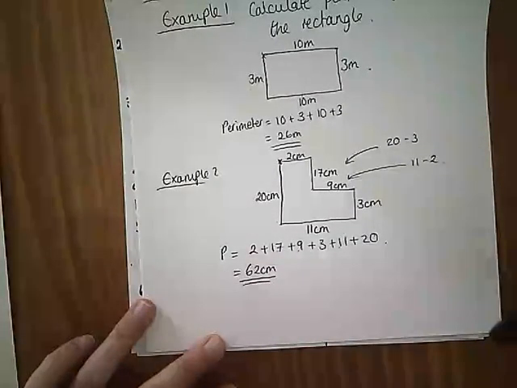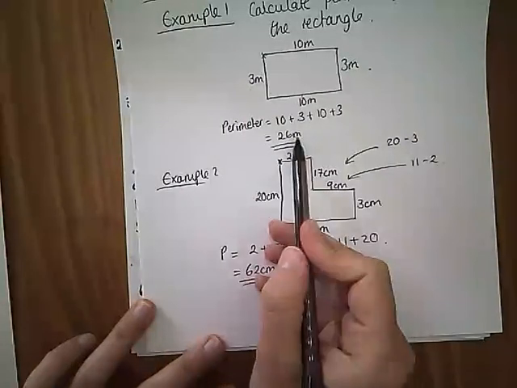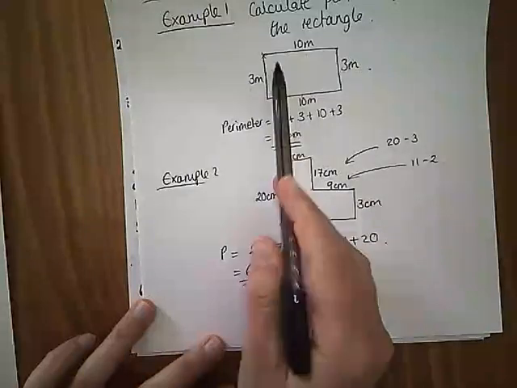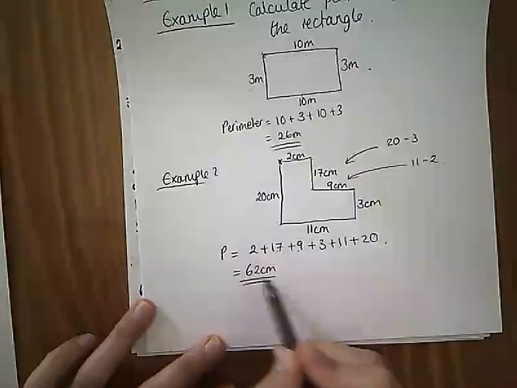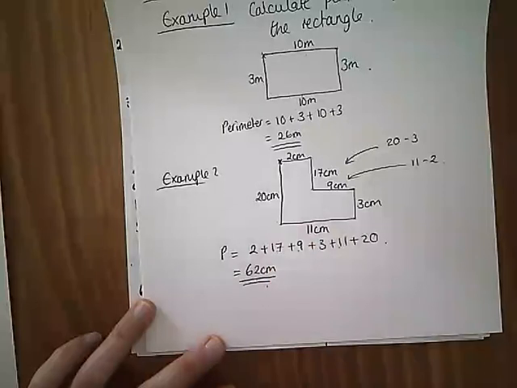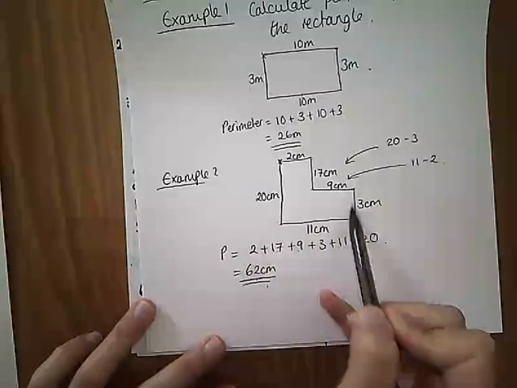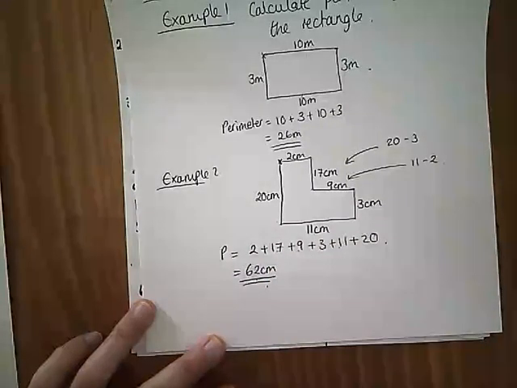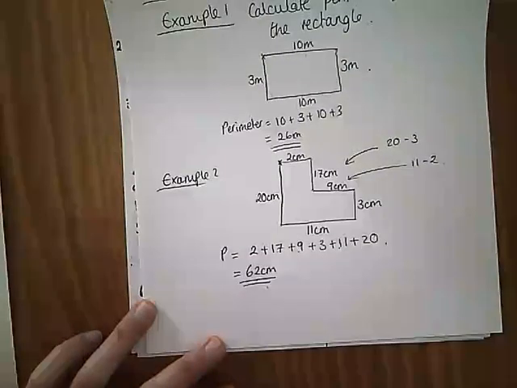Okay, you can check it. We're only adding and subtracting, and multiplying when we're doing area and perimeter of most shapes. So you can check it on your calculator if you need to, but you shouldn't need to. It should all be done non-calculator. You will notice that I have meters here because my rectangle is given in meters. Here I've got centimeters because my units have been given in centimeters. It is a distance, which is why it is measured in centimeters or meters. I'm going to do another video for area.